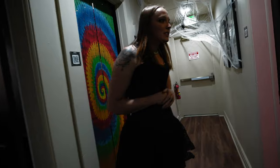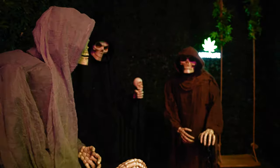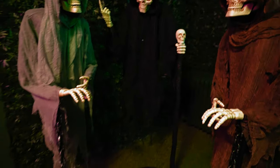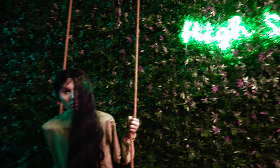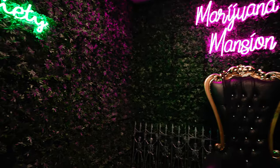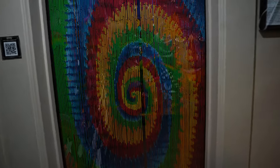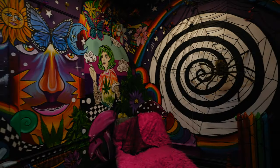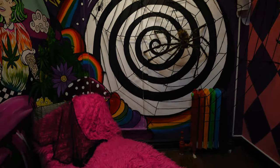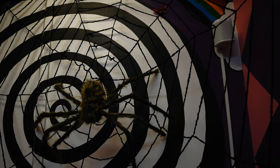These are more just photo op rooms, so feel free to check them out. Oh my gosh. Twilight music. That is so freaking cool. Ellie Paisley did the whole interior of the room. She's a wonderful artist. Whoa. That is so freaking cool. Oh yeah, that's comfy. The Amazon music with the spider, that's hilarious.